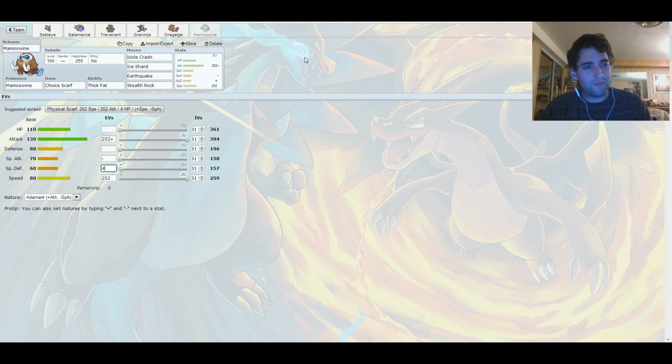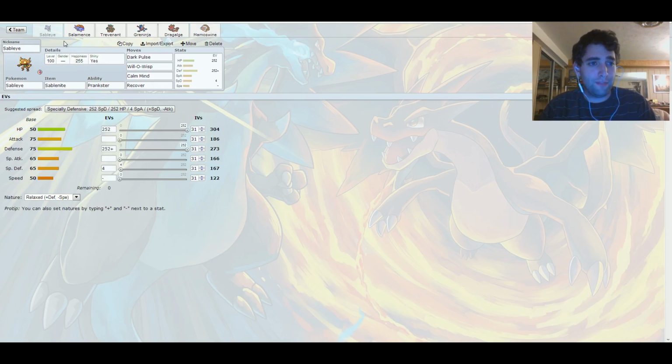Anyways, here is just to quickly go over how the team's looking again. Defensive potential with Sableye and Salamence. Special defensive potential with Trevenant and Dragalge. And my dedicated attackers will be Salamence, Greninja, Dragalge, and Mamoswine. So all these Pokemon can fill different roles, which is absolutely excellent.